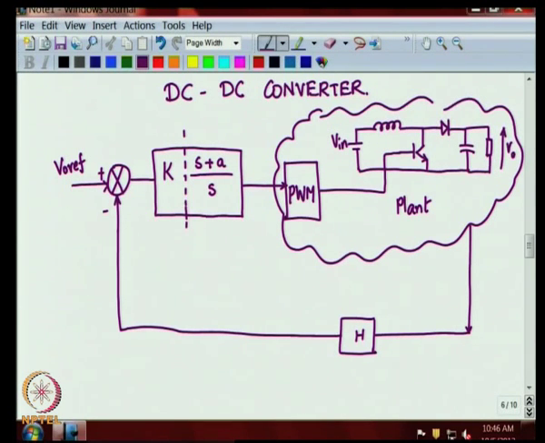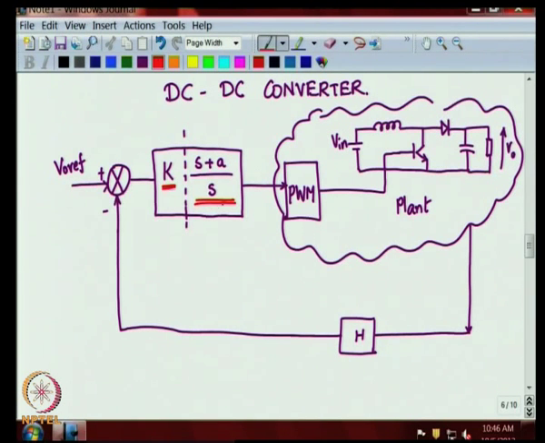And importantly, I want to bring your attention to this PI controller transfer function. So, you have the I portion and the P portion, you have a consolidated gain.